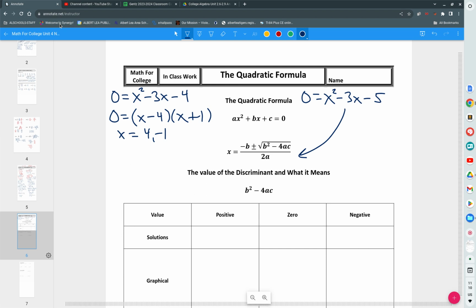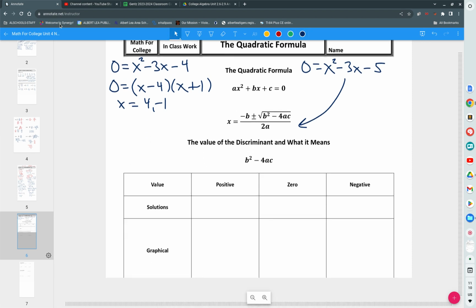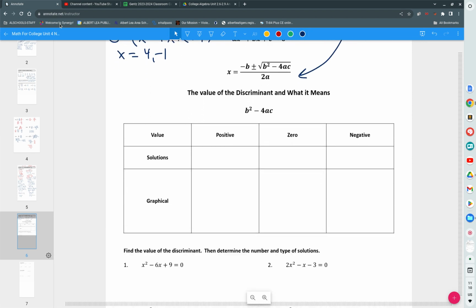Now, we got two options. I can either make you memorize this for the test, or I could give it to you on the test. Which do you want? Give it. Okay, I'll give it to you on the test, okay? It would be of value for you to memorize it, especially if you intend on taking math class in the future, I definitely don't give it on any tests. Something you should memorize.